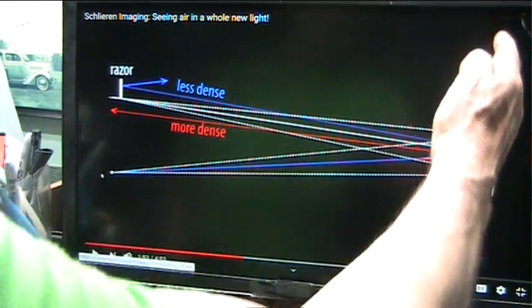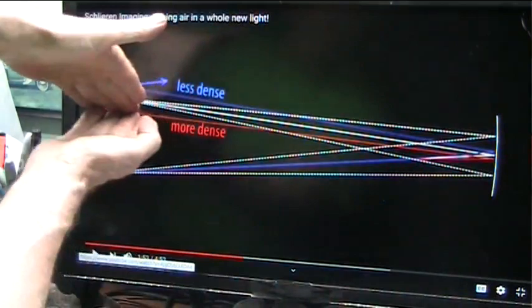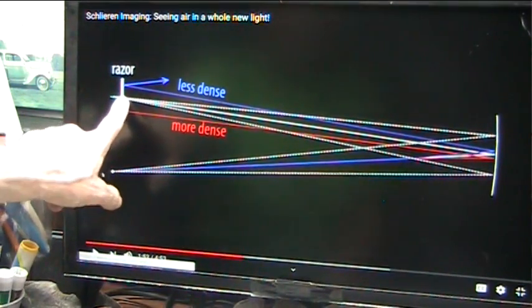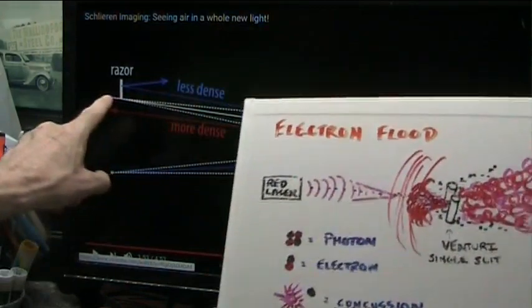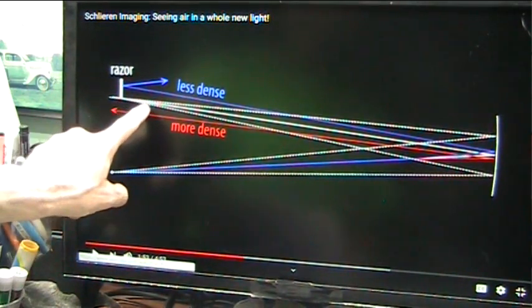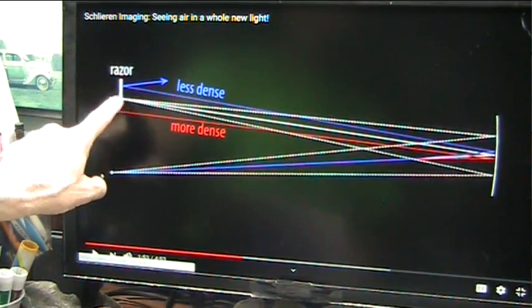And this is the parabolic mirror. So when we hit it with a ray like this, it comes back to a point like that. And then the razor, at that point, it's exactly identical to our Venturi. Only they're using a razor. I'll bet you if you used a Venturi here, wow, I can't imagine what you'd see. Wow. Because now you can use all this light. I'd love to see that.